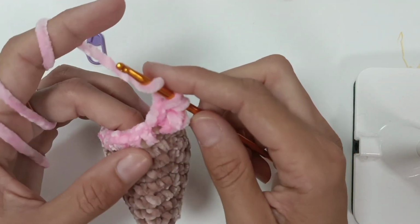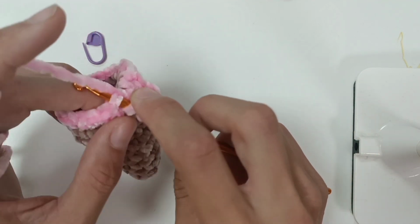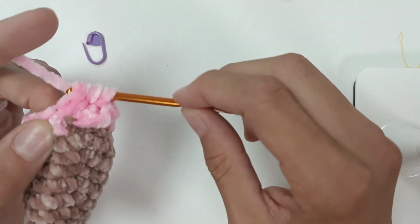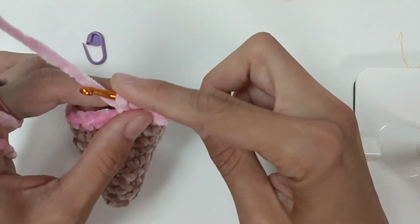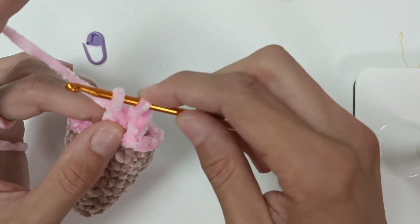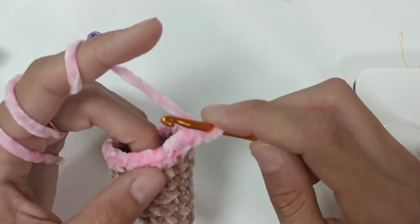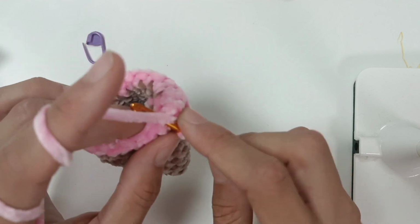Yarn over, go into the front loop of the next stitch. Yarn over, go through the stitch. We have 4 loops on the hook. Yarn over, go through 2 only. 3 loops on the hook. Yarn over, go through 2 only. We have 2 loops left. Yarn over and go through both loops. Now into the front loop only of the next stitch, and you're going to make a slip stitch.